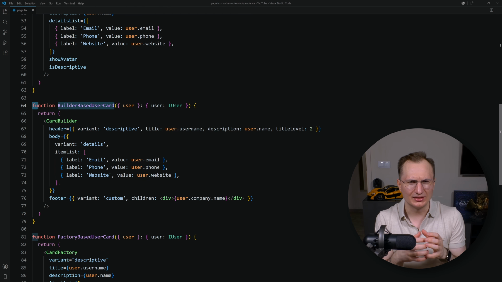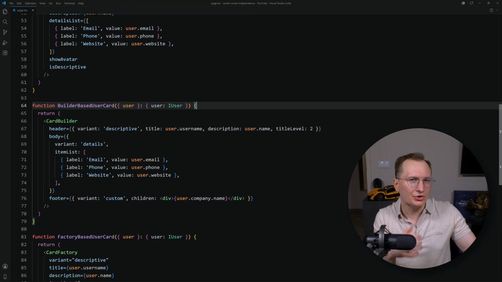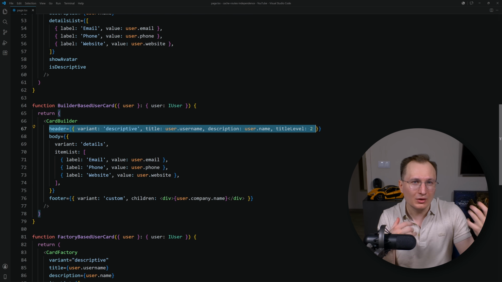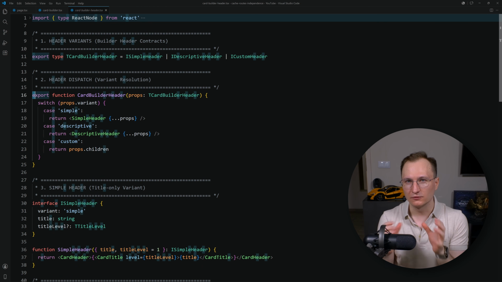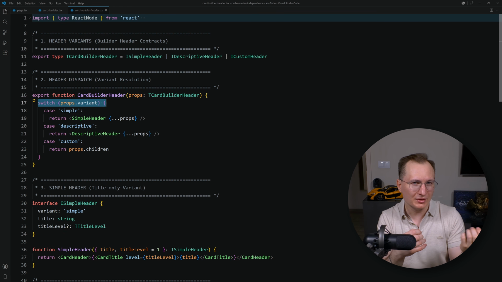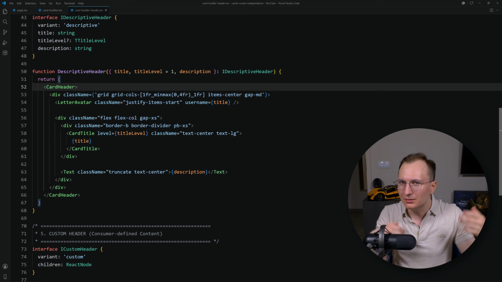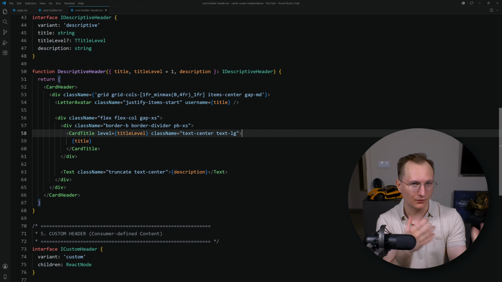In other words, these solutions combine several approaches at once. Builder is responsible for the overall card assembly model. Factory helps choose specific variants inside the sections, and compound components remain the building blocks these sections are built from. And this is where patterns stop working like separate tweaks and start working like layers of one system.